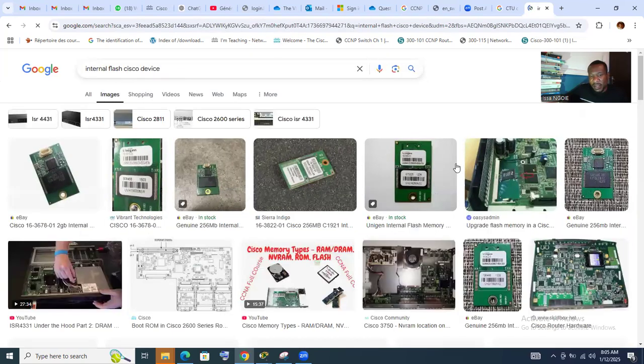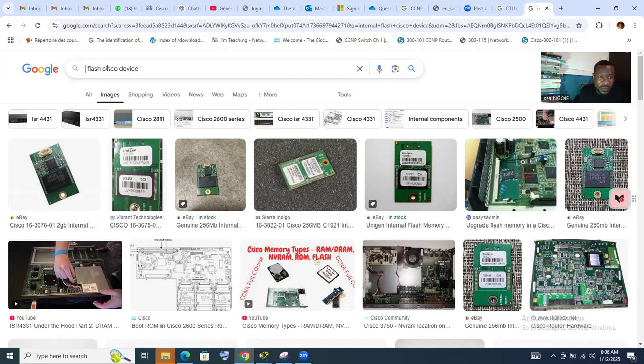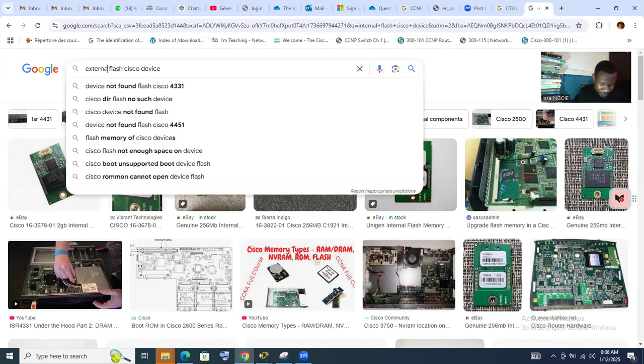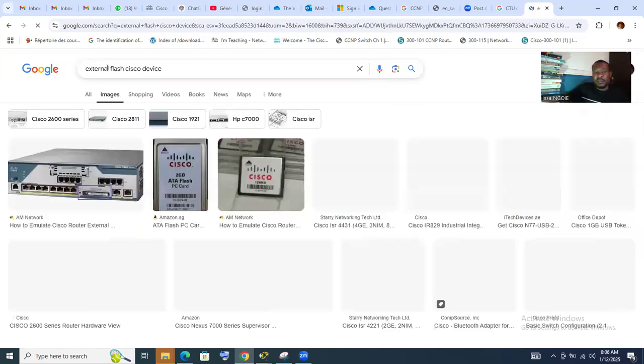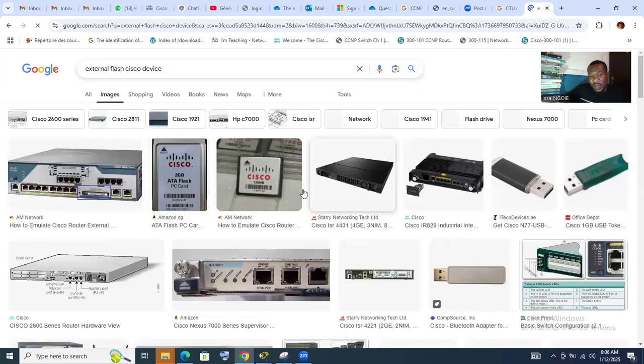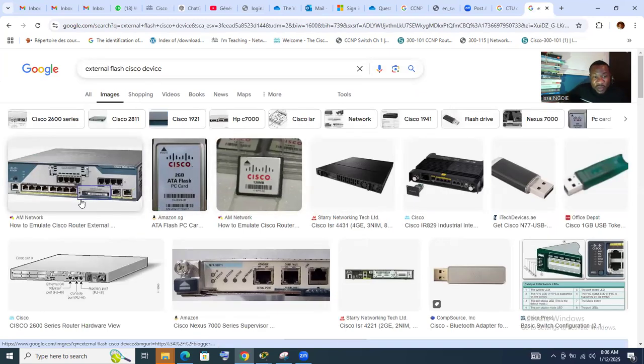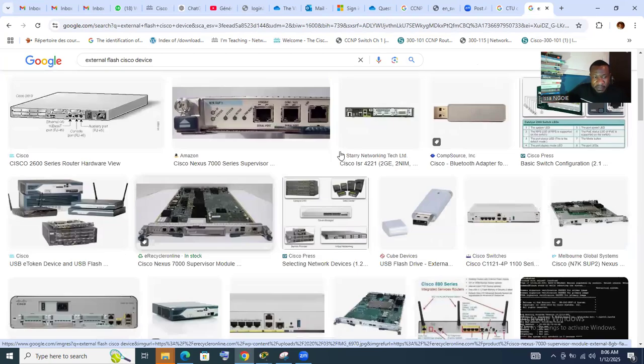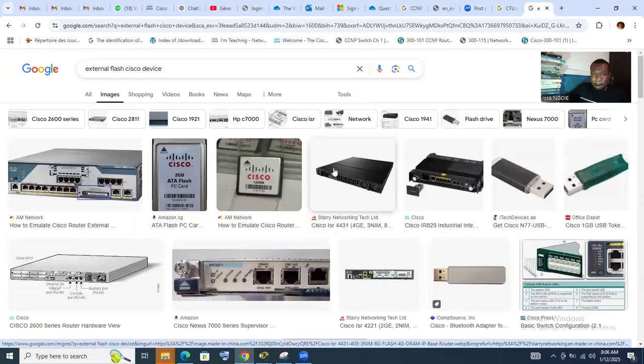Yes, you can see them. They are here. Those are the built-in. But you can also check the external one, how the external looks like. This is how the external looks like. And you can see where you can fit them, right? The external, they are here, right?